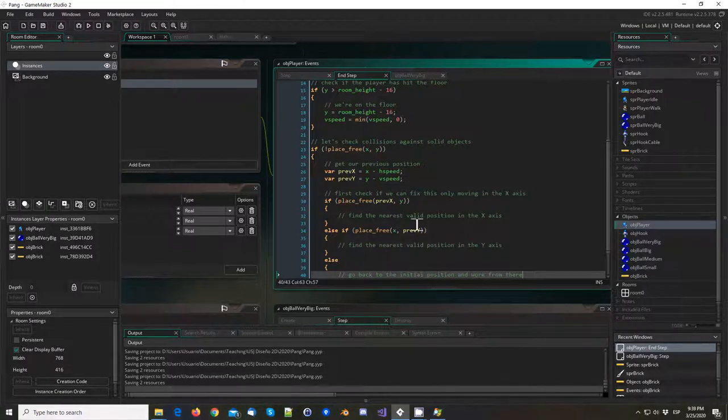So what are we doing here? We're saying, okay, we're sure that if we keep the same Y but go back in the X position to our previous X position, we have a valid position. Good. But we don't want to leave the character in our previous X position, which could be an option. But well, let's actually do that, and then we'll see what the problem is and how to fix it.